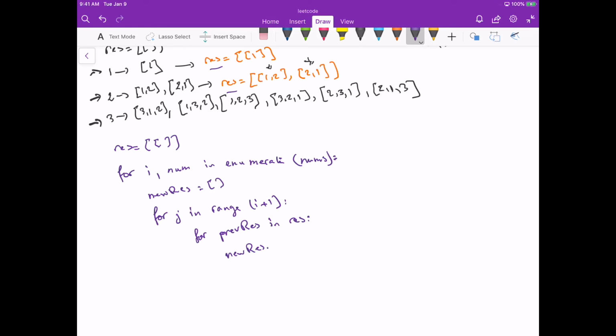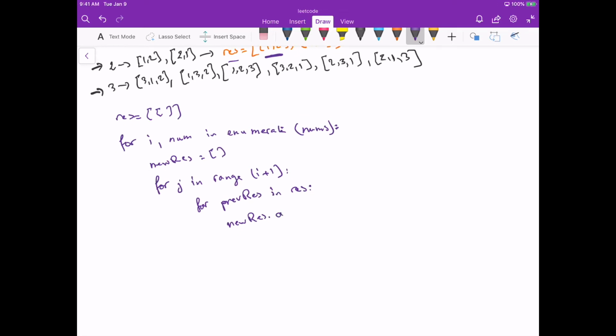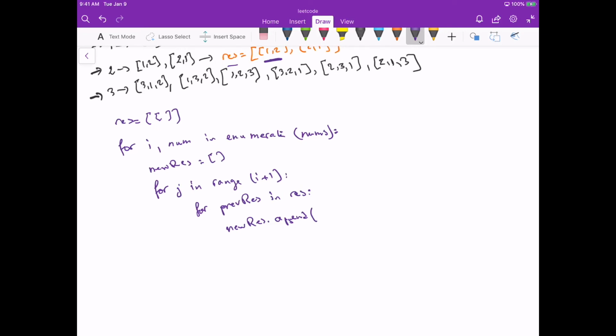And so my new result would have basically what I've done here, which is to try every possible position, try inserting the new element. And so that would mean I'm going to append, so inserting at position j here means I'm going to take the previous res up until just before the value at position j, and then I'm going to add my new value, which is the number here at position i.